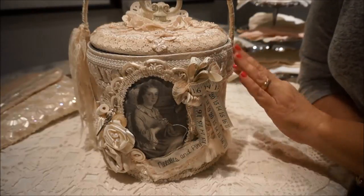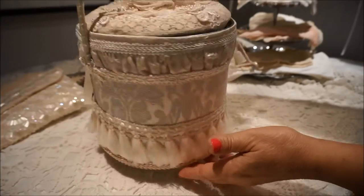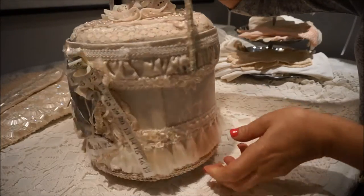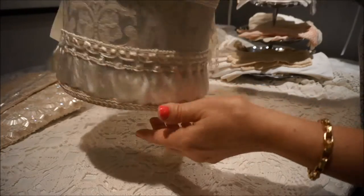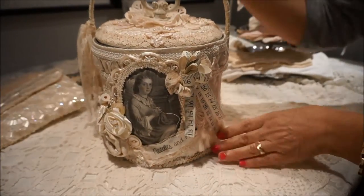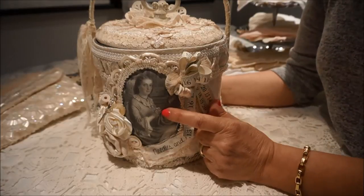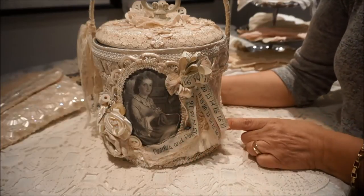I have used a beautiful damask creamy colored fabric to cover it, and I've used some beautiful braid trim to clean up all the edges, then added this beautiful fuzzy tassel trim on the bottom. What's so special about this is that we've added a little bit of whimsy by adding this figure of a pretty lady who's sewing. And if you look closely, you'll see that she actually has a real needle and thread that's been glued right into the image for a little bit of fun.